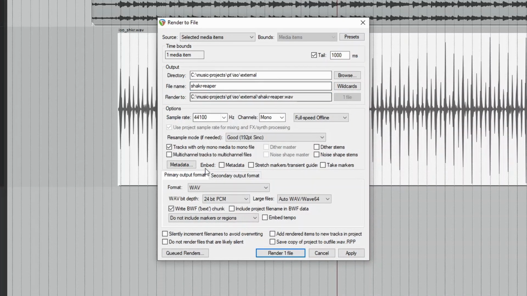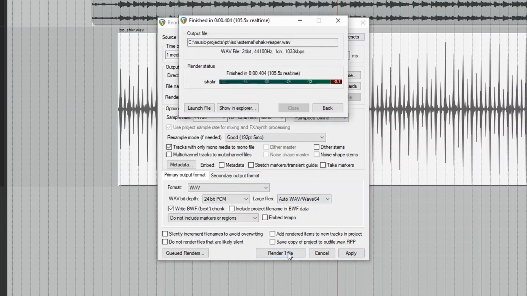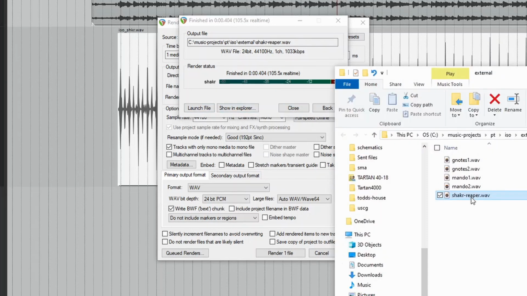Okay, so I think we're set to go. We'll click render one file. That didn't take long. Just for fun, let's show in Explorer. And there it is. Double click it. Sanity check, and it rendered it. Okay, so now we're going to bring this in somewhere else and continue on.